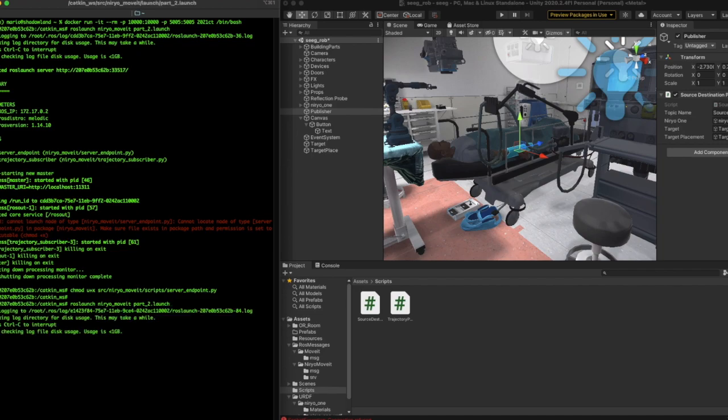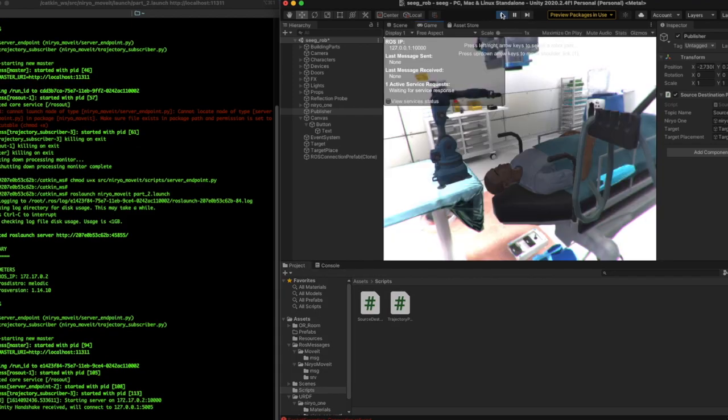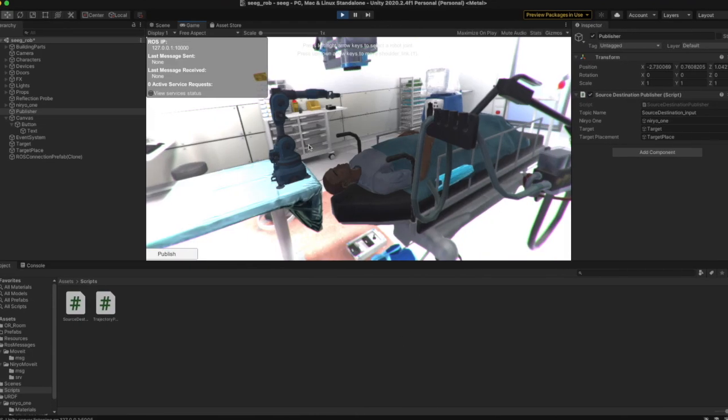Okay, now you can repeat and you should see that the server has started correctly. This means that ROS is running correctly and waiting for input. If you start play from Unity, then what you did before should connect the simulator with the ROS node. You see here "Unity handshake received", which means that everything went well and you are actually connected. Great work.